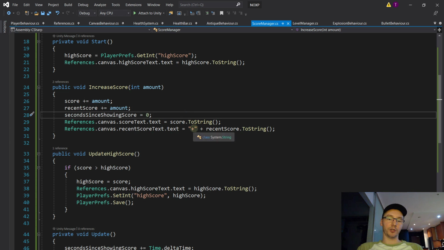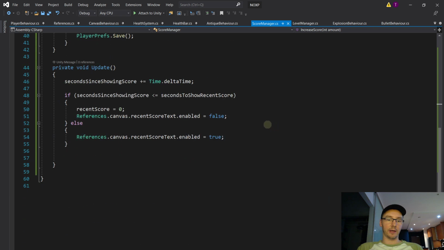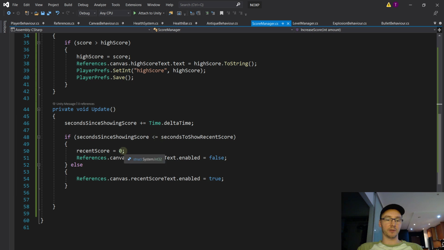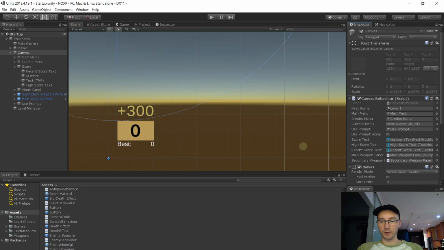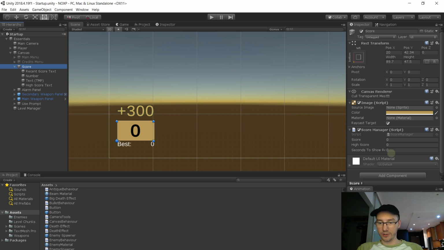And we show the total here. And then after that timer expires, we reset recent score back to 0 for next time, and we stop showing that bit of text. So the next question is how long to show it for, which is a Score Manager thing. Seconds to show recent score for, I think 2 is about right.